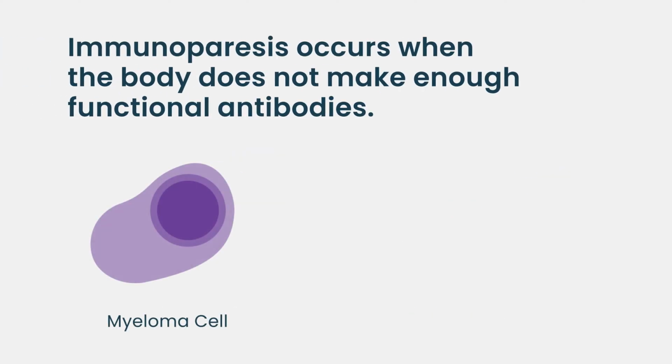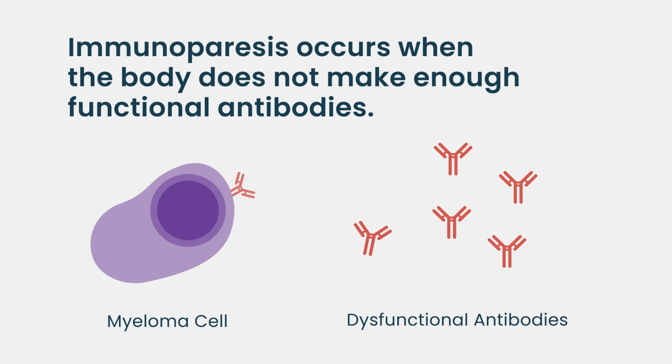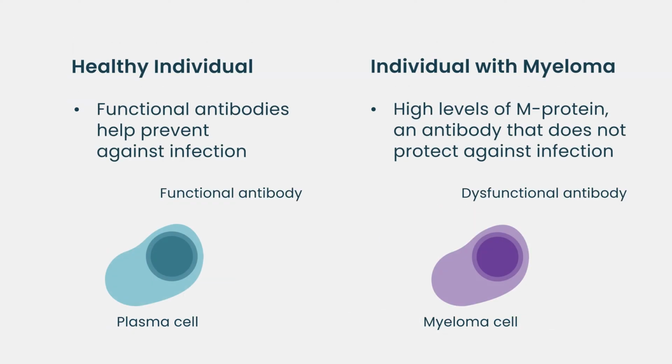In multiple myeloma, if so much of the nutrients in the bone marrow are going towards these dysfunctional or cancerous plasma cells, the normal plasma cells don't have enough nutrients to actually produce what they're trying to produce. And so you might end up with low levels of functional antibodies. For most patients with myeloma, that antibody, the M spike, the M protein, the abnormal protein that we see on the SPEP, is an antibody, but it's not actually binding to anything. It's not doing them any good. It's not actually helping protect them in any way or form. If anything, the sheer number of resources going towards those myeloma cells is preventing the normal immune cells from functioning.